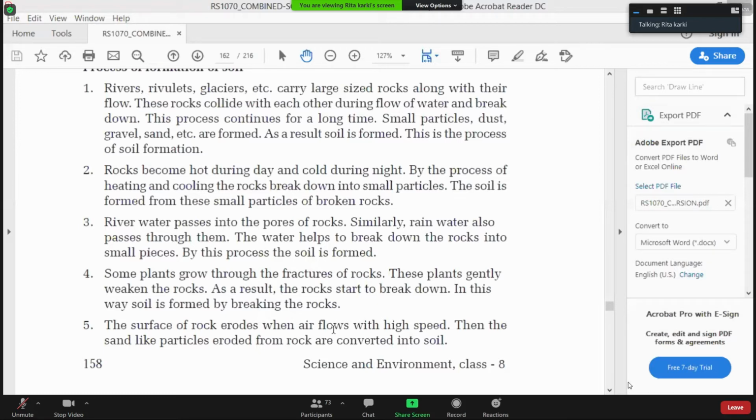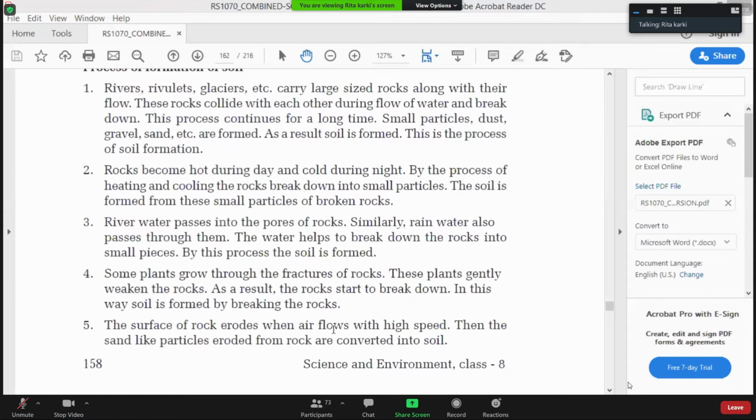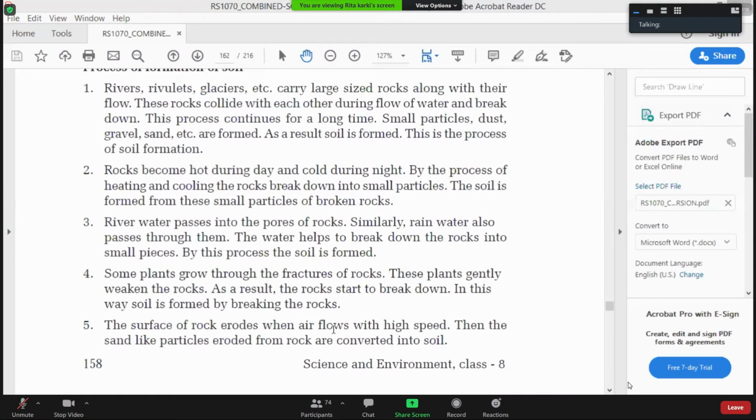And when this process continues for a longer period of time, finally the rocks will be broken down into smaller pieces. After 50 to 100 years, the big boulders of rocks will be converted into smaller pieces, 2 or 4 fragments of the rocks. Finally, they will be converted into pebbles. Sand granules will be formed, and from the sand granules, the soil particles will be seen in the surrounding area. This all occurs due to the difference in temperature during the daytime or nighttime.